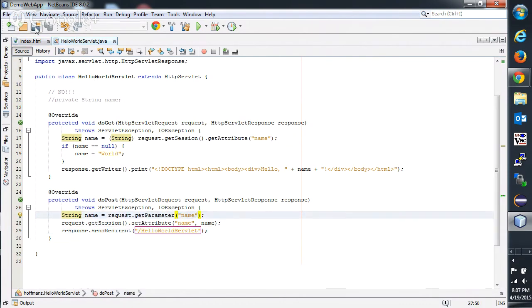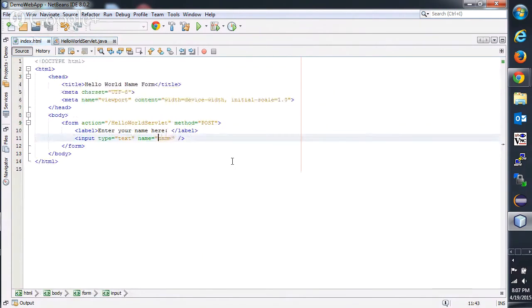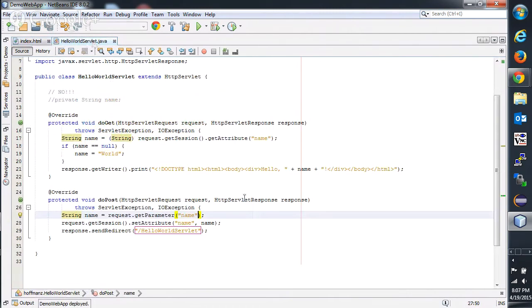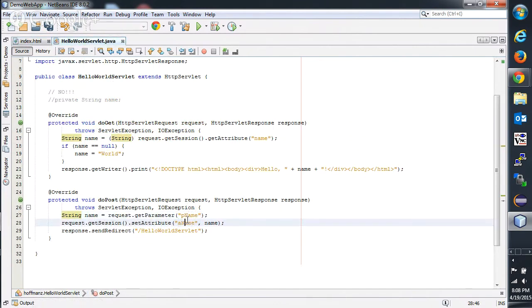All right, we could do something like, just to clarify, pname, just a parameter name, right? And then this can be attribute name.